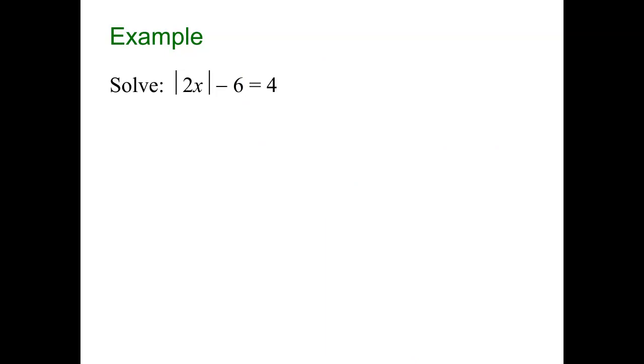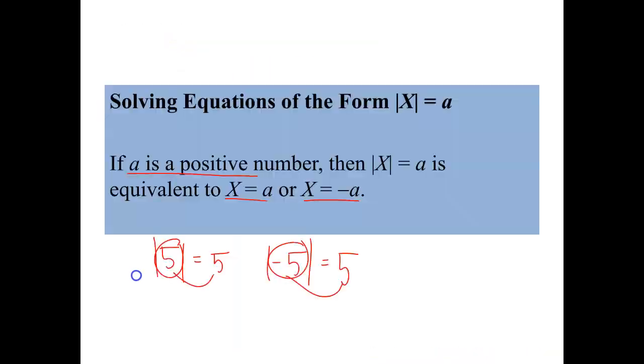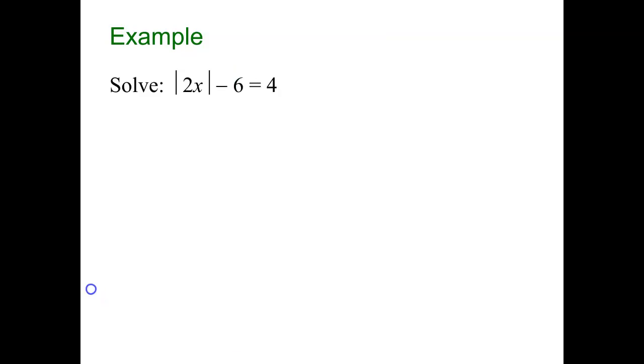Now, this will be the number one most common mistake made from here until the end of time, as far as absolute values. Notice that our rule in the beginning, it's just an absolute value that equals something, right? There's nothing else there. Do I have an absolute value that equals something? No, I don't. I have an absolute value minus something that equals something. You have to get the absolute value by itself first before you do anything else. Because the rule is the absolute value of x equals a. If a is positive, then we can split it. But I don't have just that. I have this extra stuff.